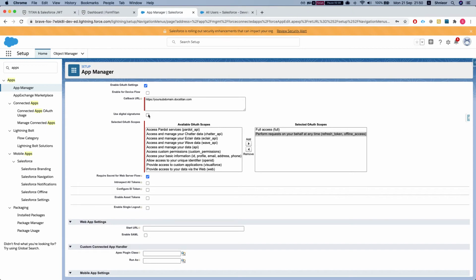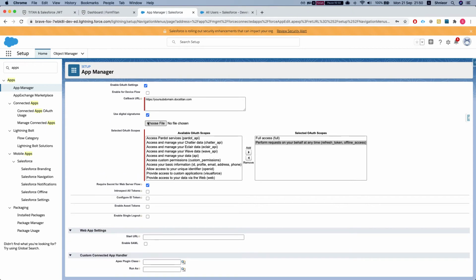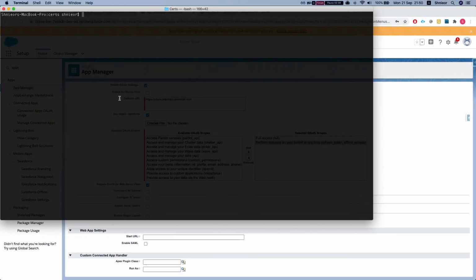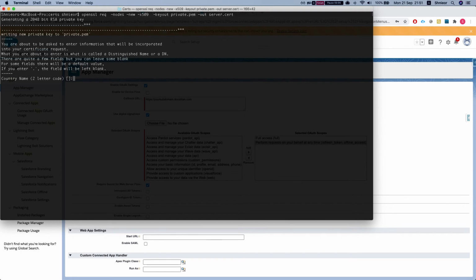And in order for the JWT to work, click use digital signature, and now you need to upload a certificate. So the fastest way to generate a certificate is using a command. I'm on Mac, so I'm just going to type in this command. We'll put this in the description. You can also go online. There are many websites that can do it, or if you have a server or Linux or something, you can run the same command. I'm sure there is a way to do this on Windows as well, I'm just not familiar. In my instance, very simple. I'm just in a directory called certificates, certs, and I'm going to run this command.